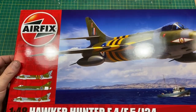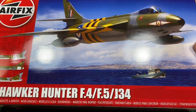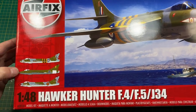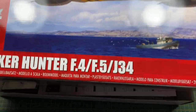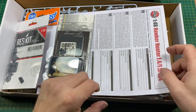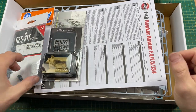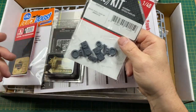This is obviously Airfix's F5. It's going to be the Hawker Hunter. Now, this is one of my favourite aircraft, as you can see. It's absolutely a stunner. The Hunter, I love it. So here we are, we're all in bits and pieces here. You can see that we haven't done anything. I'm actually going to be throwing some bits at this.